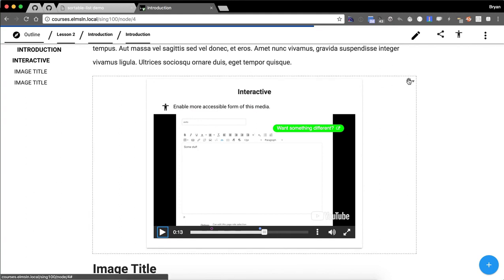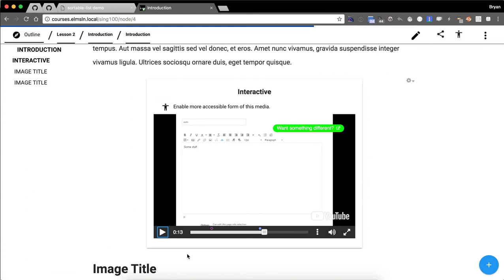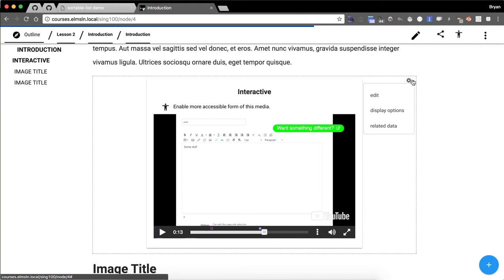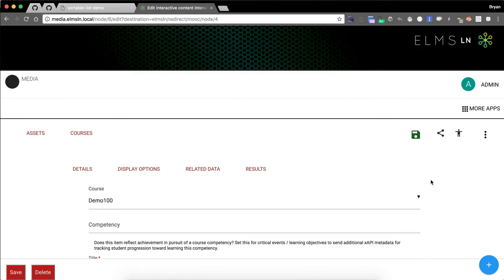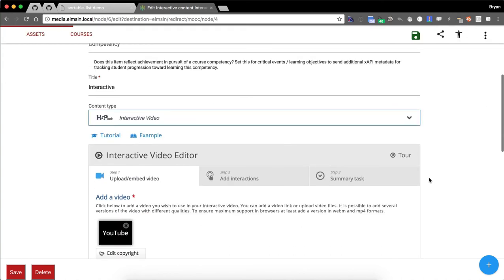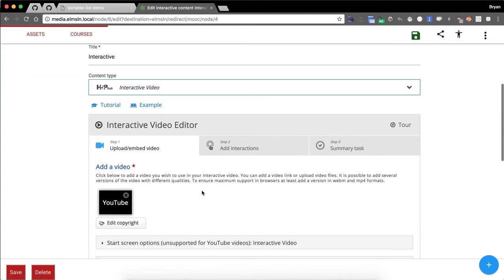Another, and this is a minor UX convention we have at the moment, is if this is from somewhere else and I'm an instructor or faculty member or staff, I can click this and see what the additional display options are, or I can jump to edit. We're starting to stitch together the UX patterns of the different systems and how you get between places. And so now I could just edit this material.